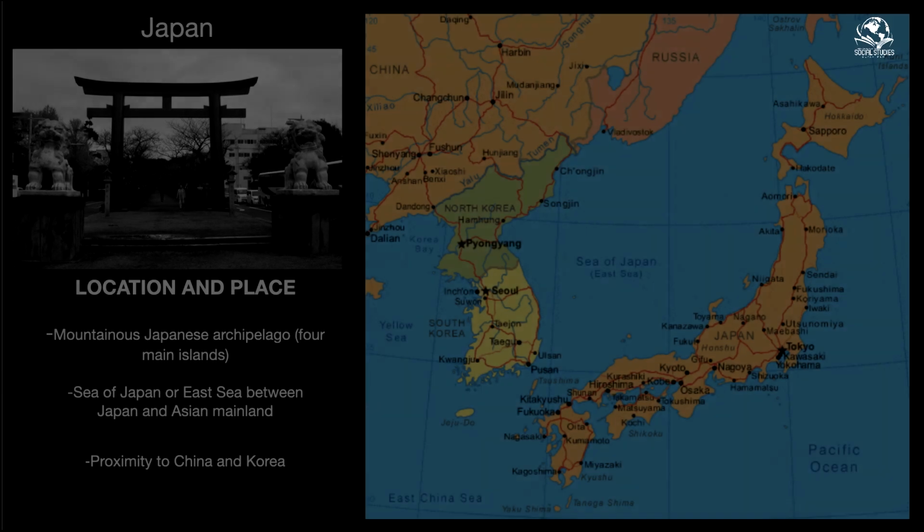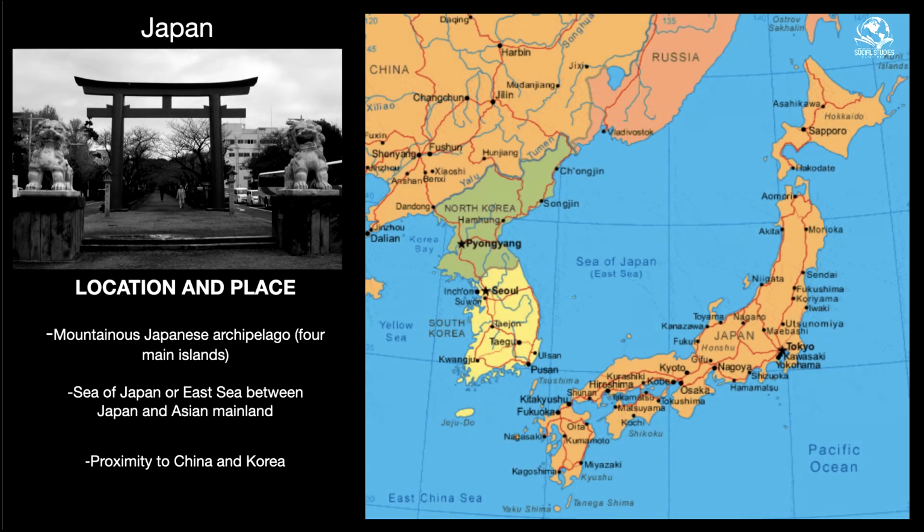Okay, first up for Japan. There's a map, as you see. Japan is made up of 4 islands, and it's an archipelago, another vocabulary word. Archipelago is a chain of islands, so think of them as mountains that are underwater sticking up out of the ocean. So in between Japan and the mainland, you have the Sea of Japan or the East Sea. So if you're in Russia or China or Korea, you call it the East Sea. Japan calls it the Sea of Japan.